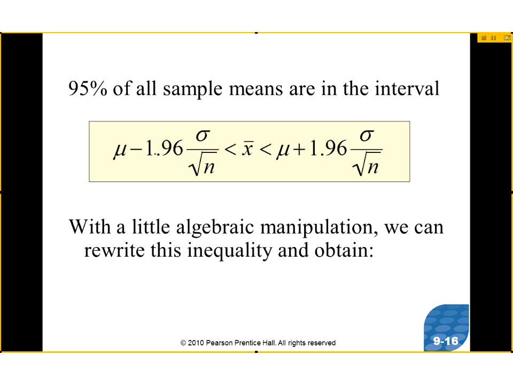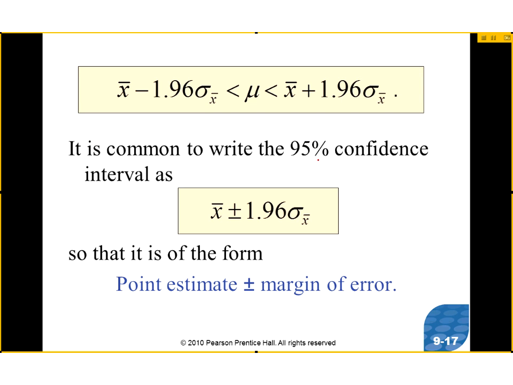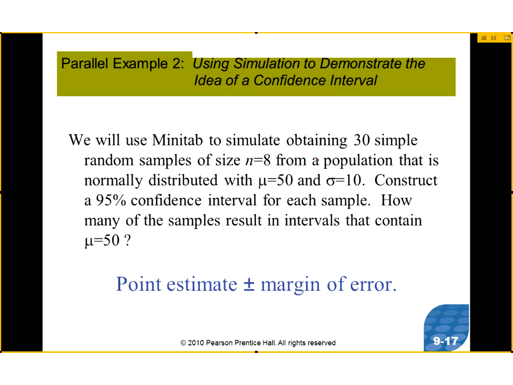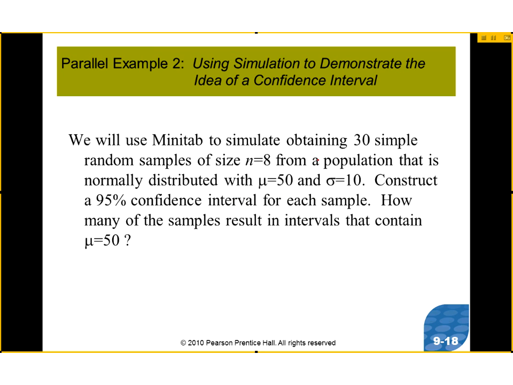and you're going to subtract the z alpha. We're going to call it z alpha over 2 more generically, but for 95%, we're going to use 1.96, which corresponds to the z-score, times sigma over the square root of n, and then on the other side, we're going to add that. So what we end up getting for this confidence interval is a point estimate plus or minus the margin of error. Now let's look at an example, and then we'll talk about this more generically.